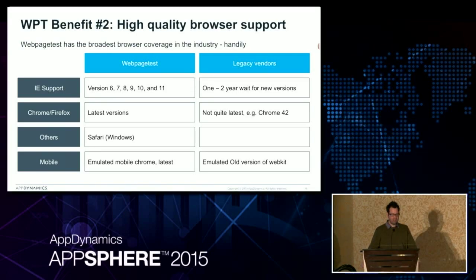And you look at legacy vendors, I just heard good news from Gomez the other day, or I'm sorry, Dynatrace now. They just added IE11 support two months ago in October. Now, IE11 first came out in 2013. So good news, it takes two years, it seems, to add browser version support there. Obviously, with WebPageTest, because it's not just us building and maintaining it, we've got Google. They've got a lot of money resting on this project for their own internal things. We're going to be able to keep up with the latest browsers much faster.